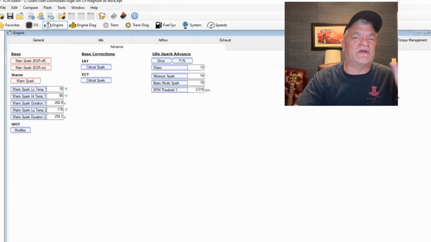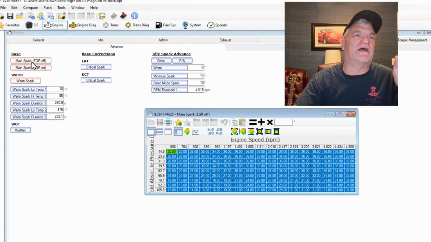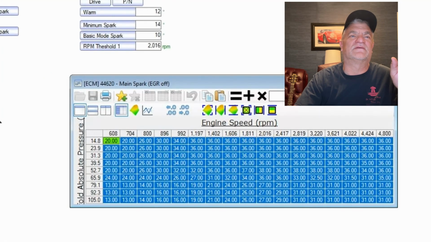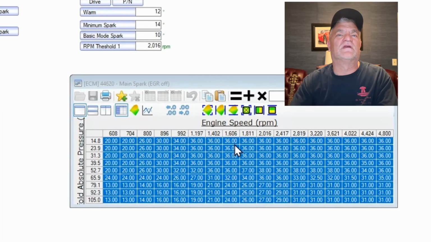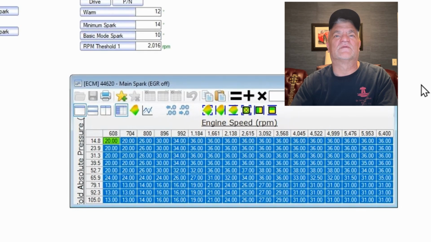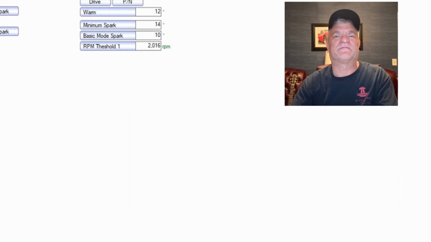So when you're done doing all your timing tables, you go back to your first table and click on this engine speed. Again, that's going to bring up that graph where we're going to change that last number to 6400. Enter it, and then we're going to start smoothing this table out from 1197 all the way to 6400. Hit the interpolate button. Close out our screen, and you can see we have our new timing tables.